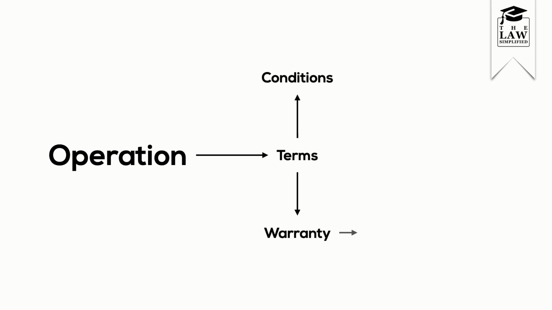What I mean by this is depending on how important a term or an obligation is to the functioning of a contract, we not only classify it as either a condition or a warranty, the former being the more important one than the latter, but it also specifies what remedies are available for an aggrieved party. So for instance, a condition, which is one of the most important types of a term or an obligation that goes to the heart of the functioning of a contract, a breach of which may lead to the opportunity for an aggrieved party to rescind or to cancel the contract, and also, depending on the circumstances, to even seek damages for redress, compensation, so to speak.